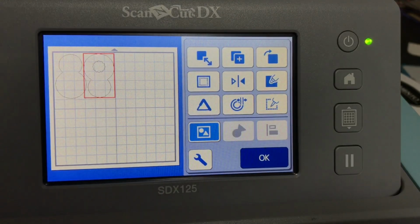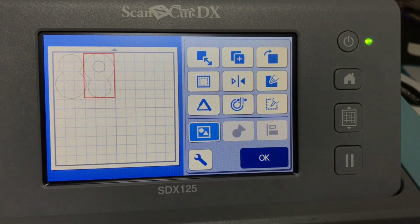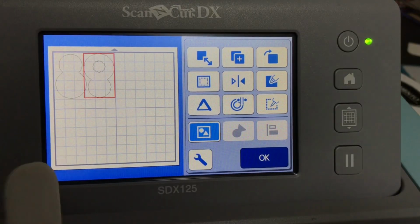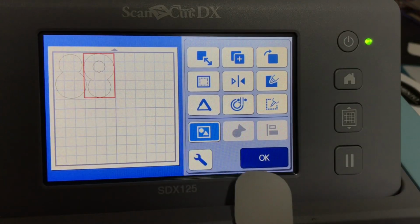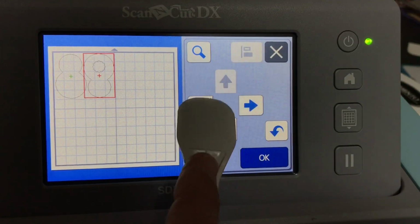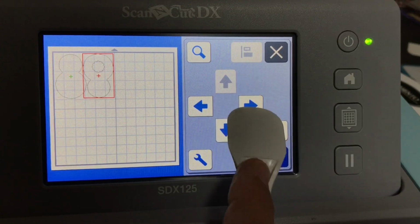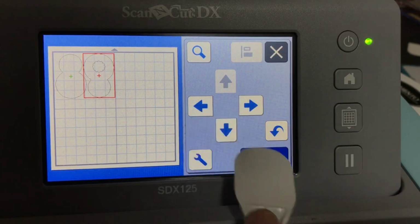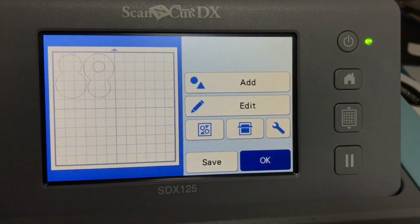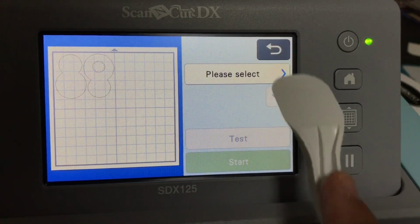I moved it over using my stylus, which already is lost in those few minutes, so I'm using my spatula. But you can move it over with your stylus, but also you can do what's called nudging. You can use these little arrows, and if you just want to nudge it, you can nudge it a pixel at a time without overlapping it. You want to keep them close together, but you don't want to overlap the 2 shapes. Now we can say okay. Oops, sorry, let's go back. We can do one more thing.